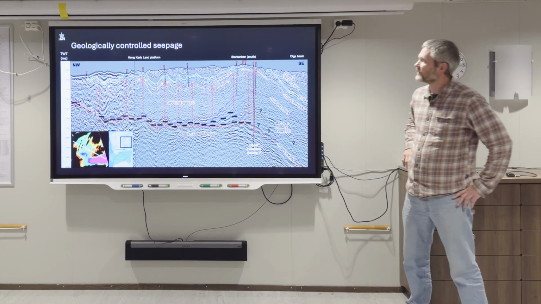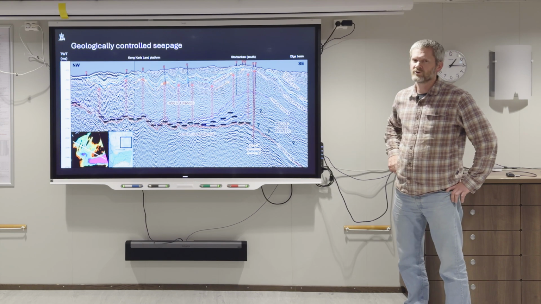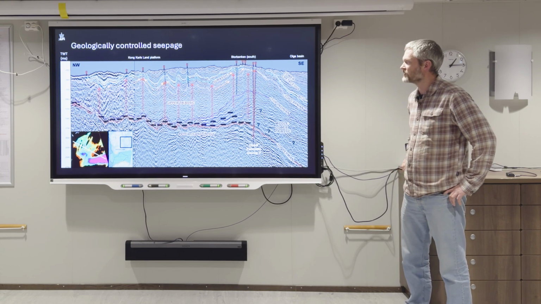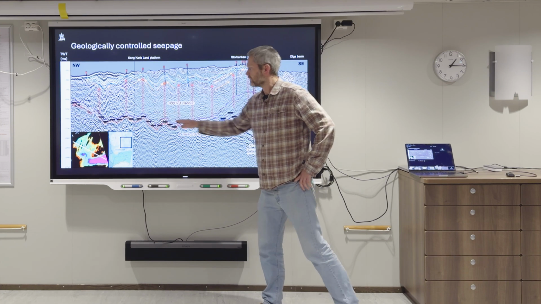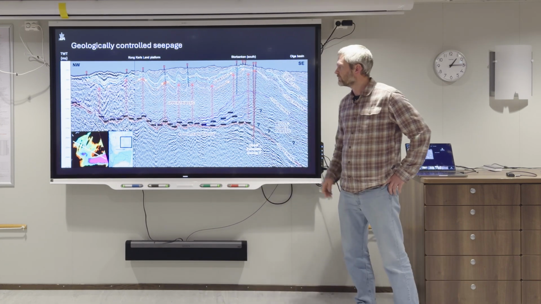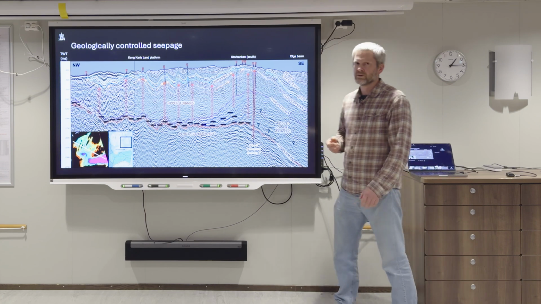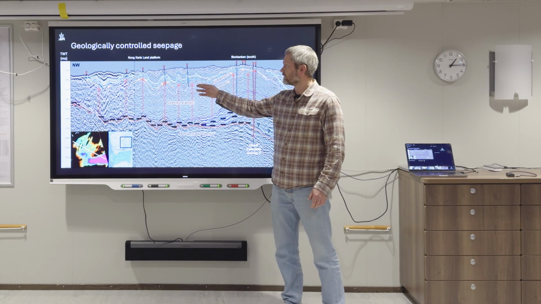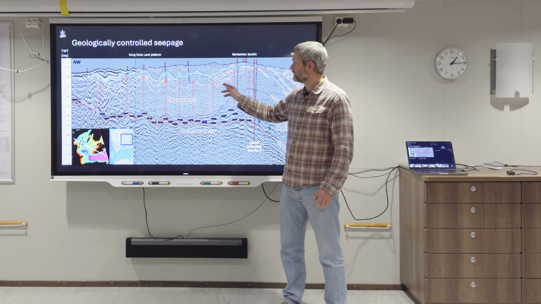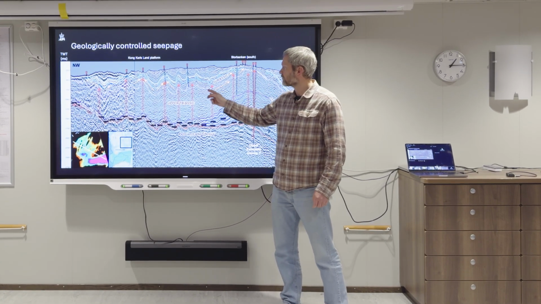To sum it up, this figure shows you a bit about how this geological setting controls the seepage in this area. We have the source rock below, which is generating the hydrocarbons, oil and gas, which are migrating vertically up mostly through faults. They come into reservoir layers and then start migrating laterally, indicated by the yellow arrows here.